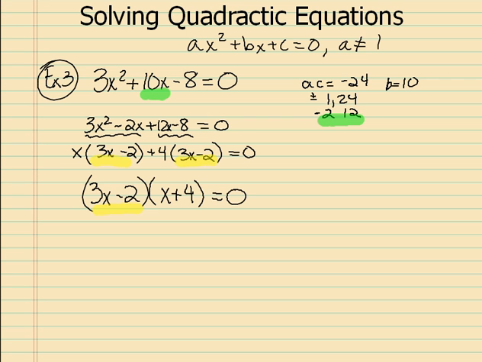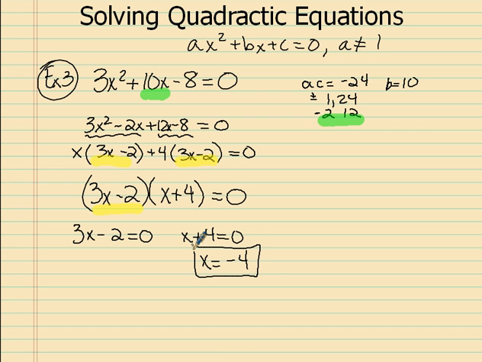So what I'm going to do is take the 3x minus 2, because that's the same in both pieces. I'm going to write that one first, and then my other part is going to be the x, and then plus 4. So again, still keeping everything set equal to 0. So now that I've got my two factors all set, I can just simply set each one equal to 0. 3x minus 2 equals 0, and then x plus 4 equals 0. This one will be easier to solve first. I'll just end up with x equals -4. That's one of my zeros.